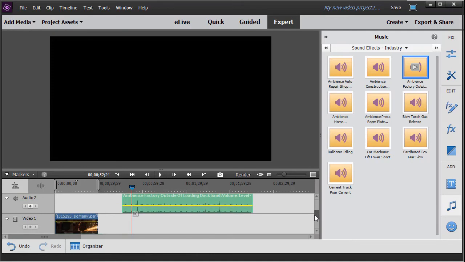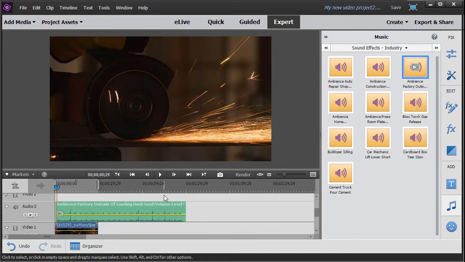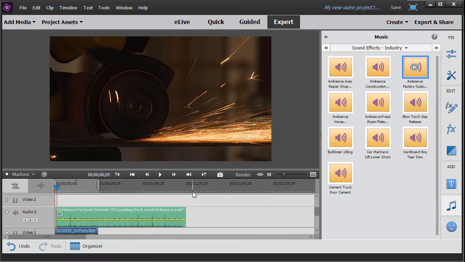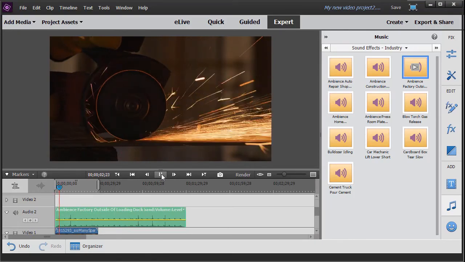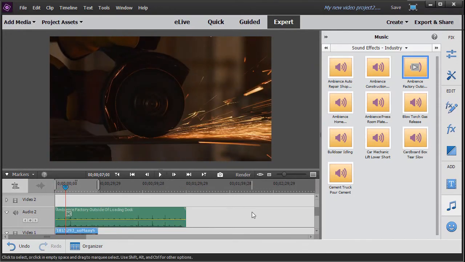Now, what I'd like to do in telling this story is people will hear the grinder, but I want them to realize that this is in a wider context. So I'm simply going to stack it on top of the other sounds, and we'll go back to nearly the beginning of this clip here. And now you will hear not only the grinder audio track that I pulled in from the internet, you'll also hear the one I got from Premiere Elements 2018 of factory noises. So it just adds another layer to the story I'm trying to tell.